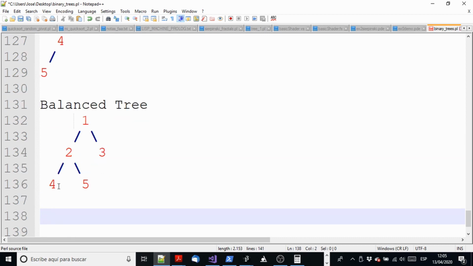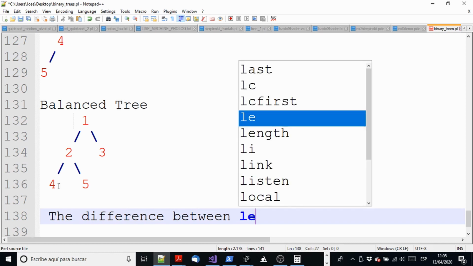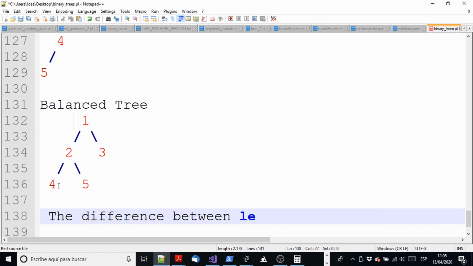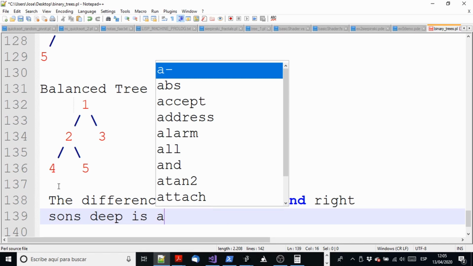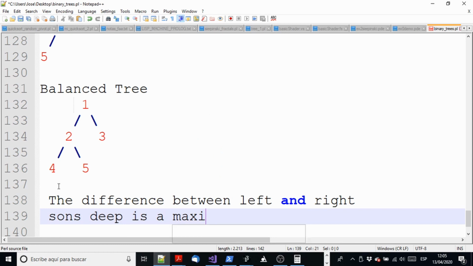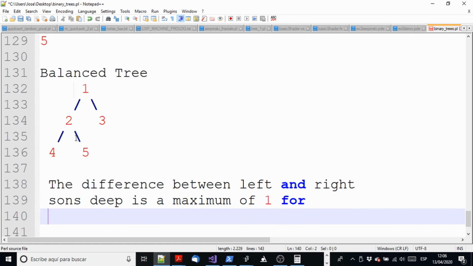A balanced tree says that the difference between the left and right subtree depth is a maximum of 1, for each node, for all nodes.